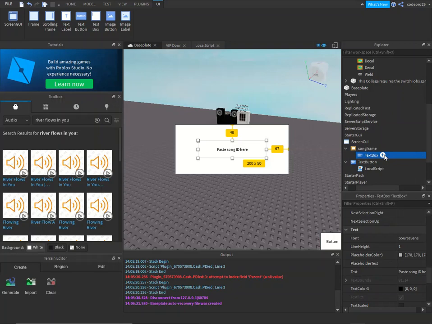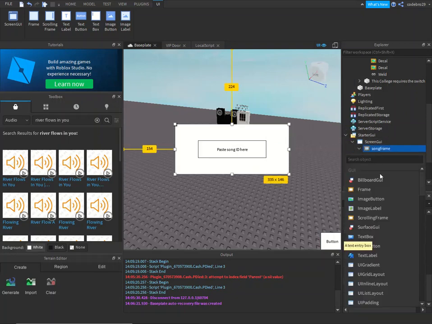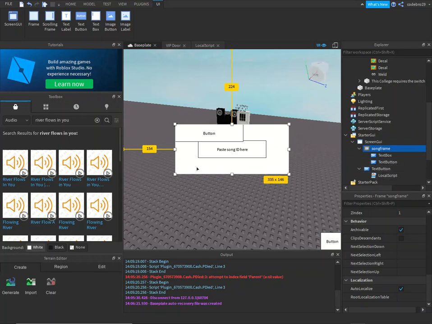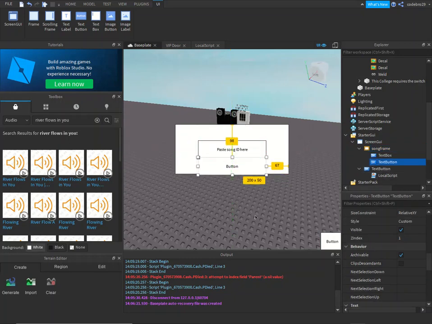Inside this song frame, we now need a text button. The text button is going to go down here. This is what's going to submit it. Just make sure you come down to the properties and put the text as submit.